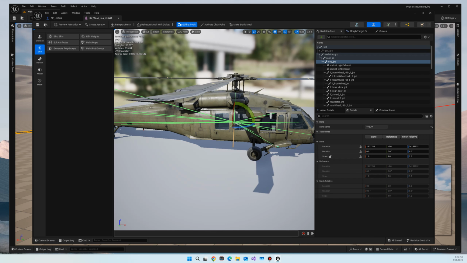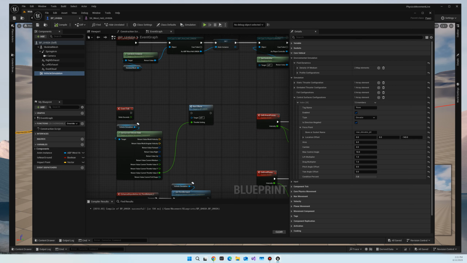All right, so enough of that. Let's get back over to the helicopter. I'm just going to do one last check. Elevator negated, joint, take out the root bone. Area 6, so that's 3 on each side. And this is a max control angle of 10, which means it's positive 10 and negative 10. So the full range of motion would be 20 degrees.